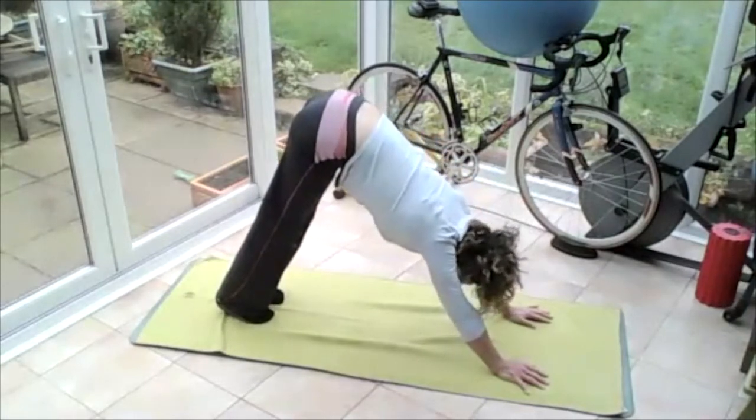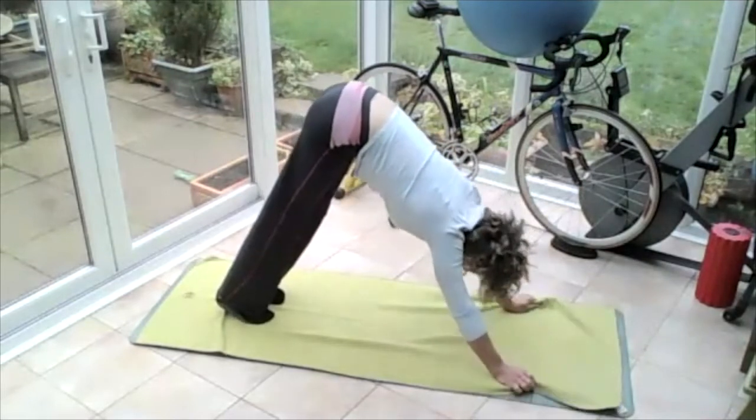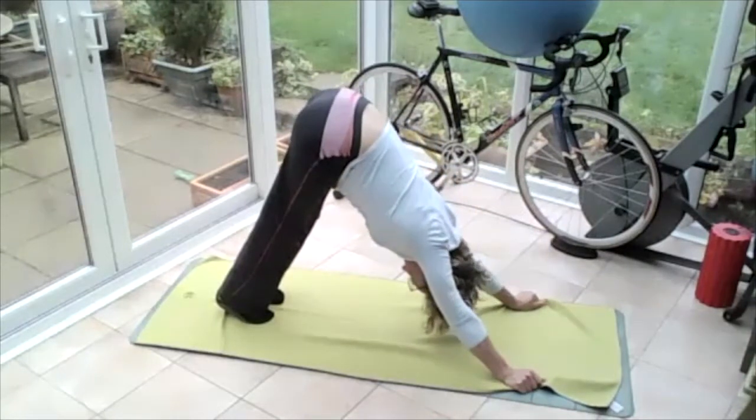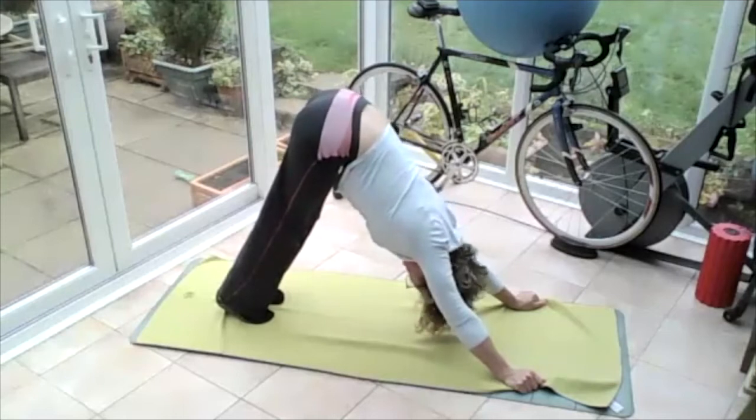Take your tummy button towards your thighs. Bring your chest down towards your toes. Chest down towards your toes. Loosen that head and neck. Pushing away from our hands.